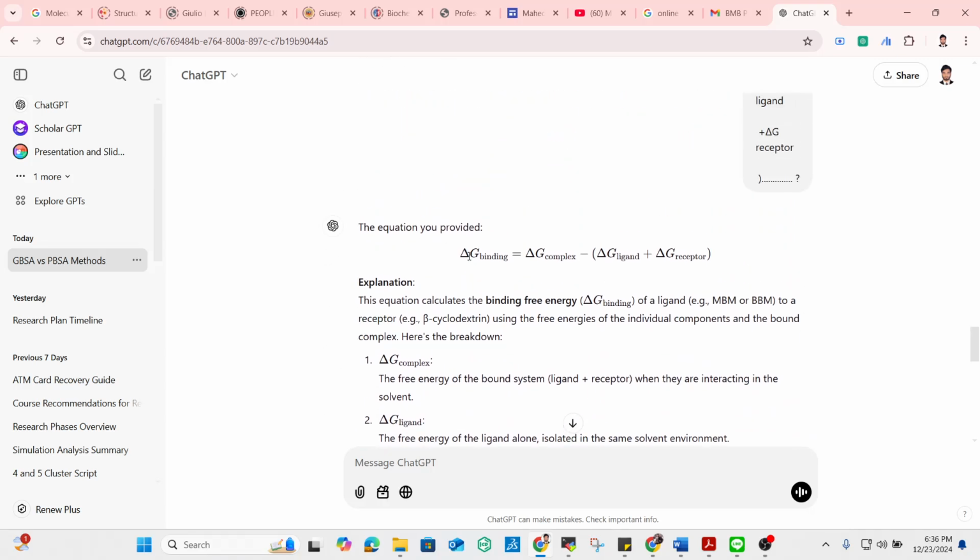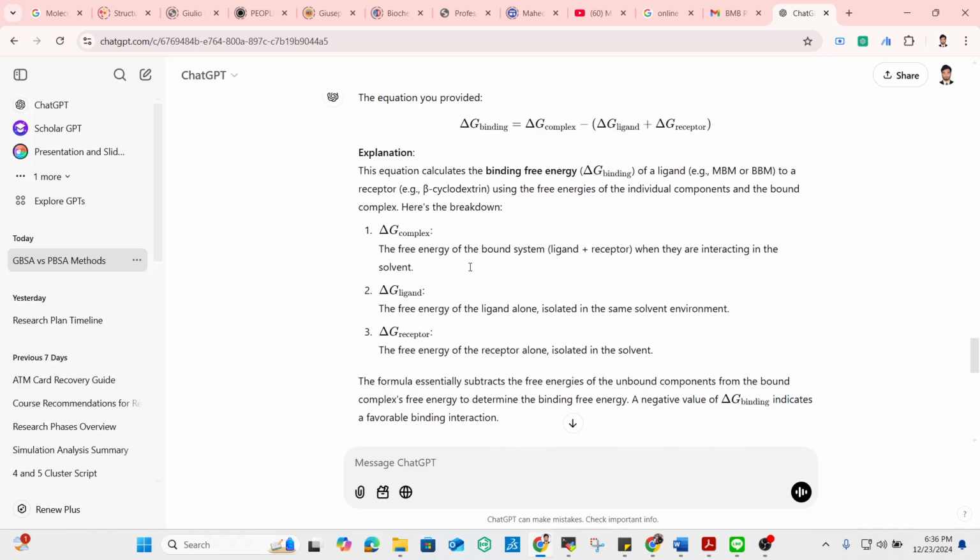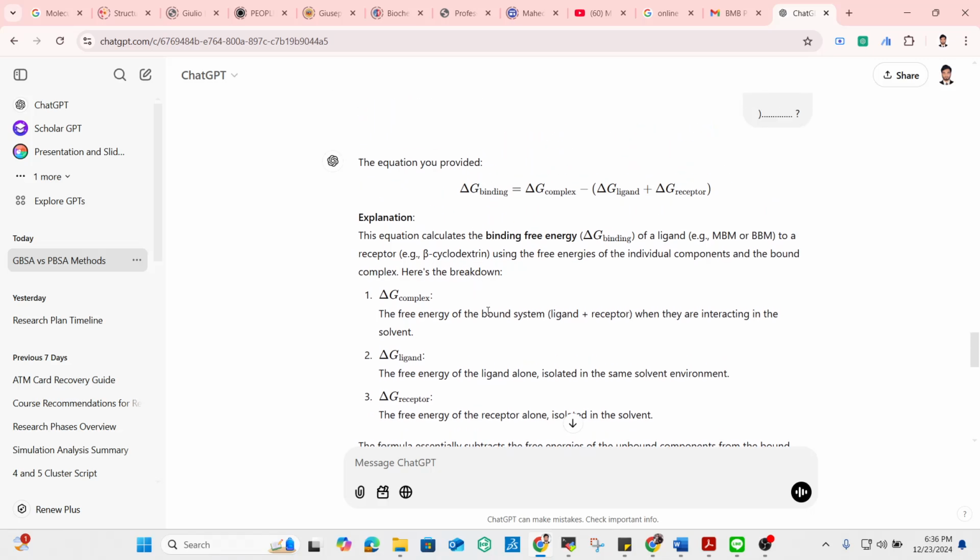Let's try to understand the meaning of this equation. The meaning is pretty simple. Delta G complex means the free energy of a bound system between ligand and receptor, in my case beta cyclodextrin and the ligand BBM, the summation of this energy in a solvent system.